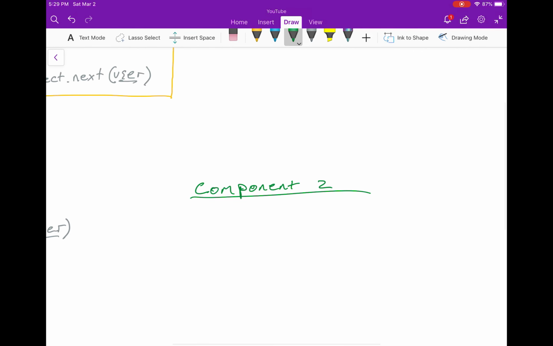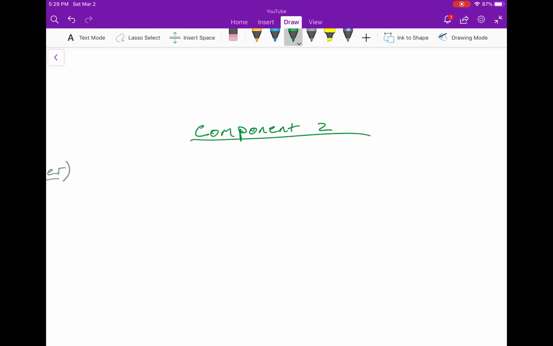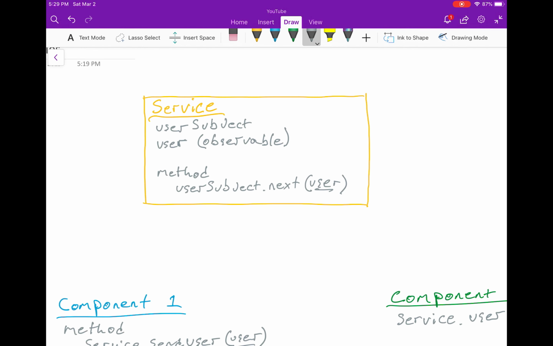Okay. So we will have the service dot user, which is this user variable right here.